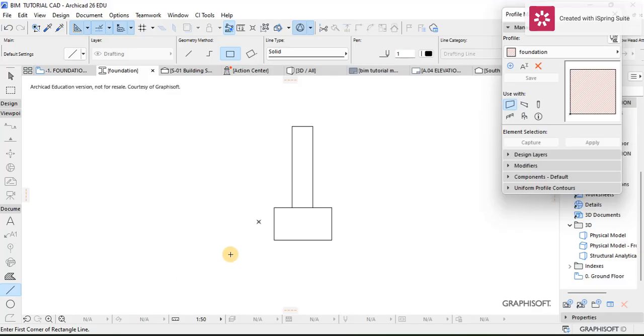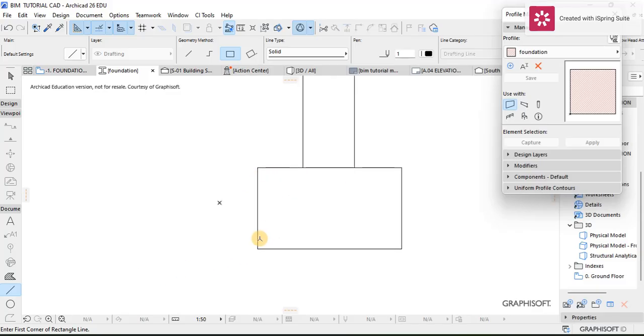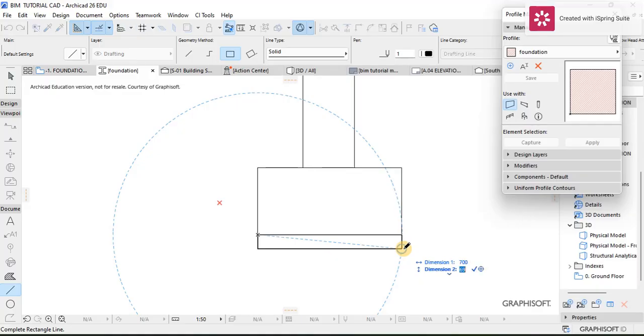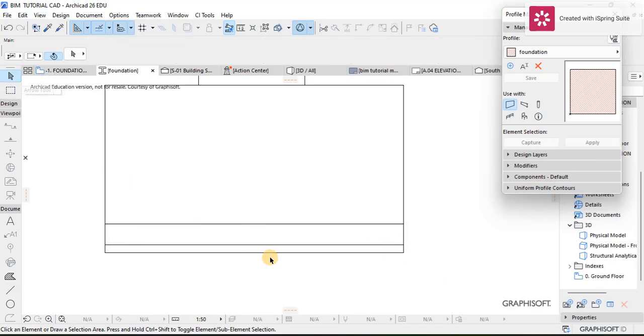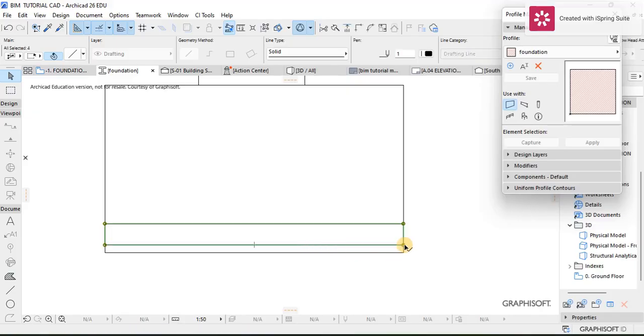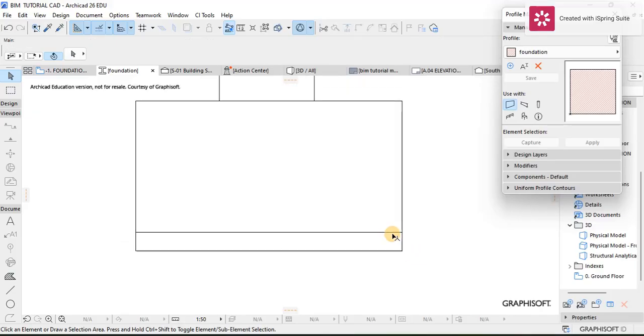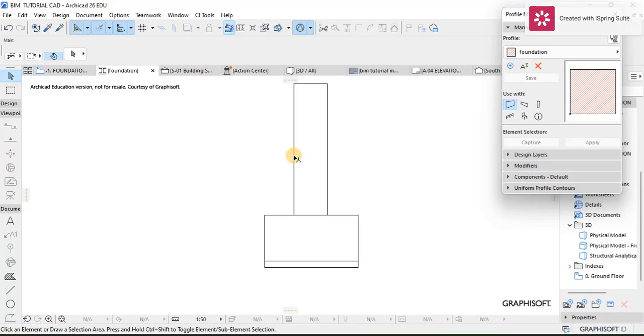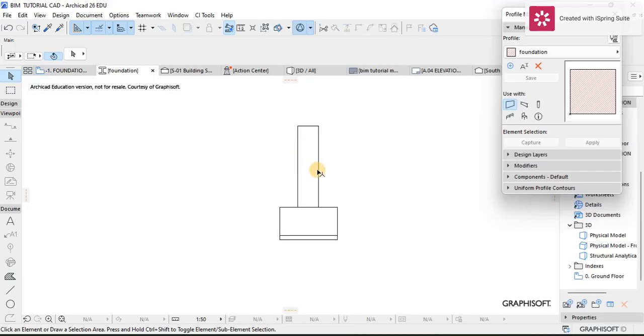So to separate this footing into the blinding area and the reinforced concrete footing, I'm just going to draw a line here, and I'll make the one that is down a bit small, like 50, and enter. So I'm just going to drag this down that I made downward. So this is the blinding area. So with that said, now we have our concrete or our foundation outline.